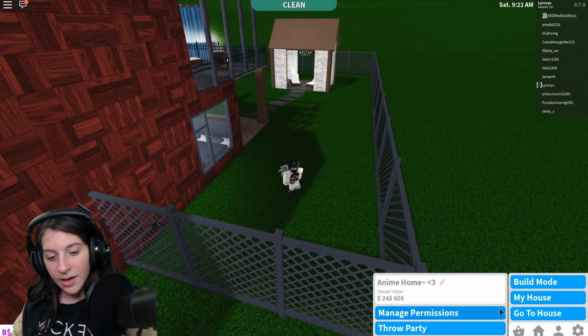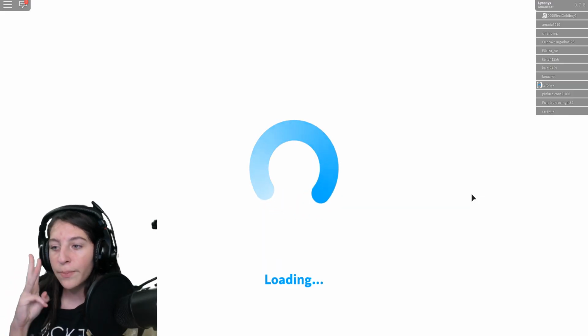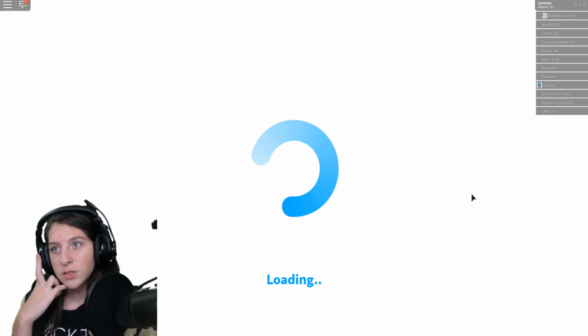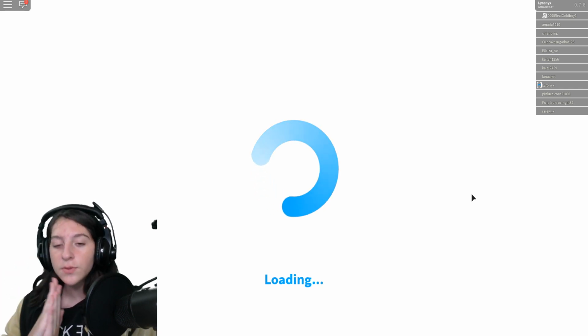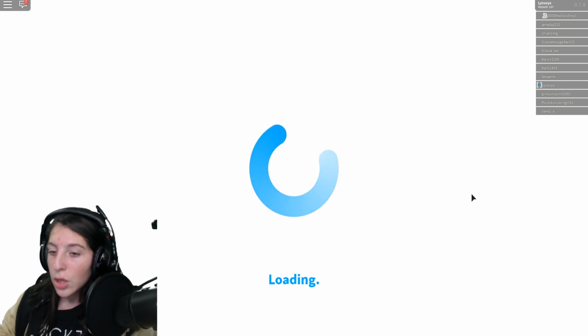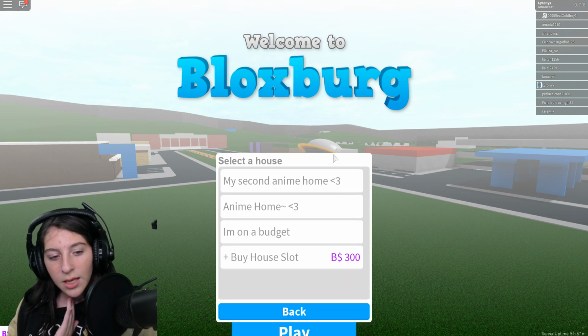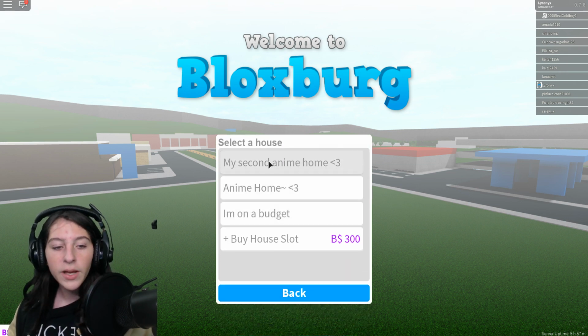Anyways, next house, and that's where we get my second anime house. I have 3 plots and only 2 houses because if you watched my other Bloxburg videos, you would know that I have a lot of videos of old houses, and none of them were good. So we have my second anime house.